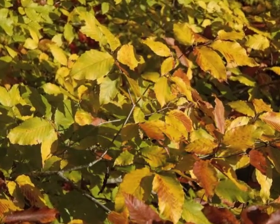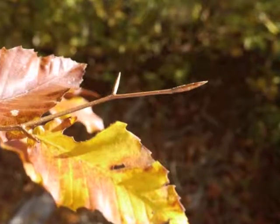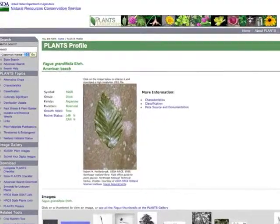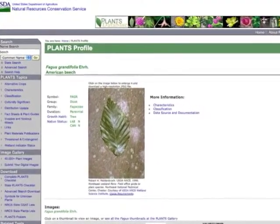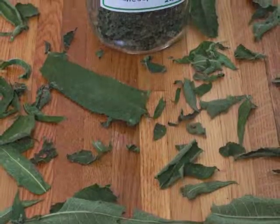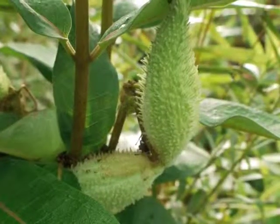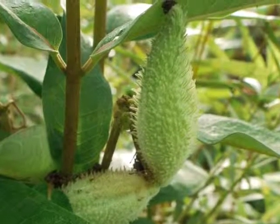Currently, I use photos I've taken, various field guides, and internet searches to figure out what plant I saw. Nowadays, people frequently ask me what a plant is, and more often than not I can tell them. If not, I take a photo or two or three or four and go figure it out. That's my story about how I've learned to identify plants, with the benefit of being able to use them for personal medicine, first aid, food, or to create a healthy and balanced ecosystem on my property.